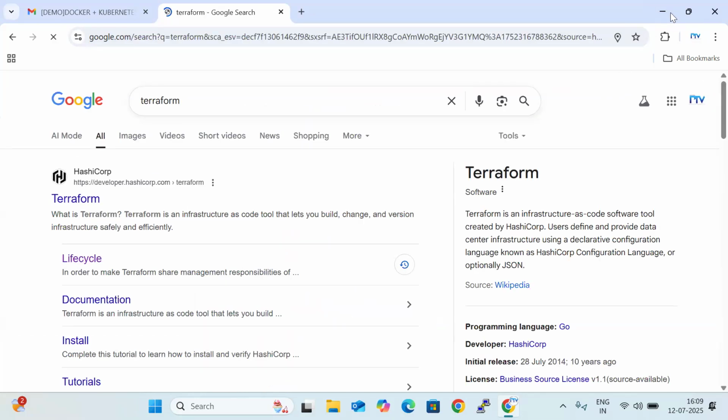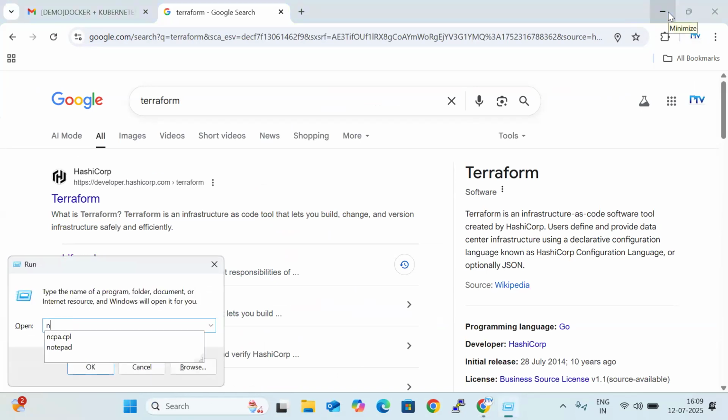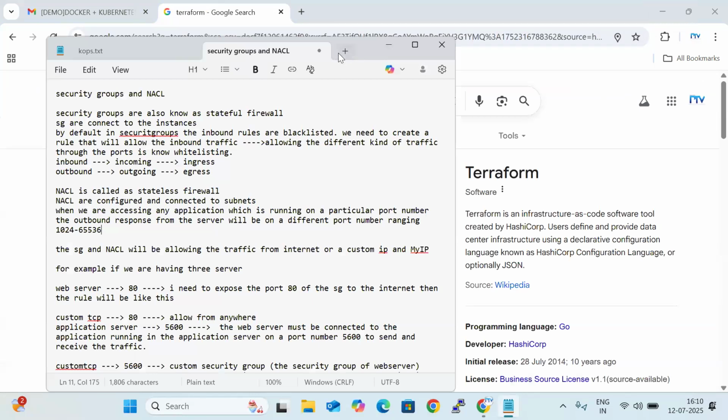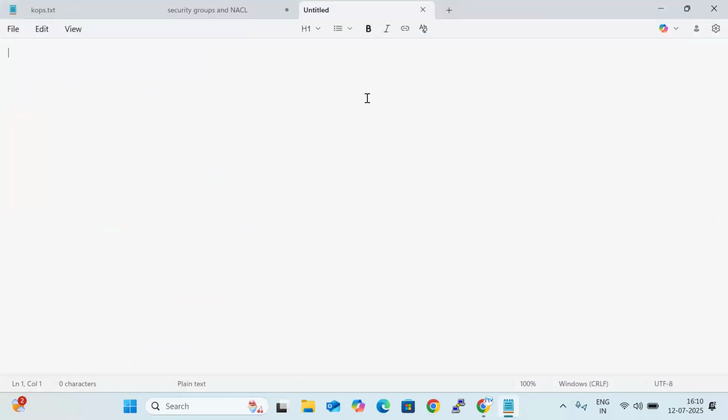Terraform is an infrastructure development tool, or infrastructure creation tool, with the help of code.